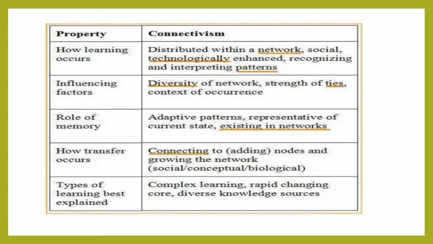Unlike other learning theories that make use of prior knowledge, connectivism values the distribution of knowledge, which is continuously evolving and changing. The transfer of learning depends on how the individual uses technological skills to find the necessary information. And in this theory, learning is complex because it is rapidly changing and updating.